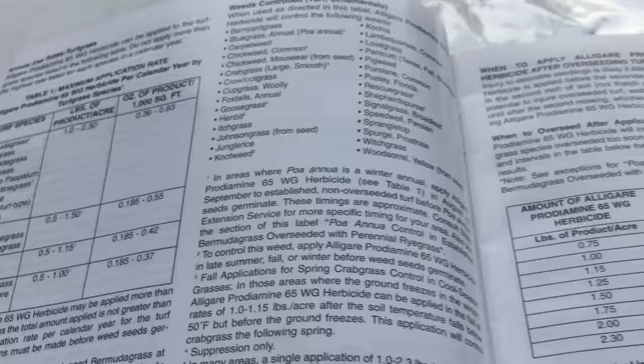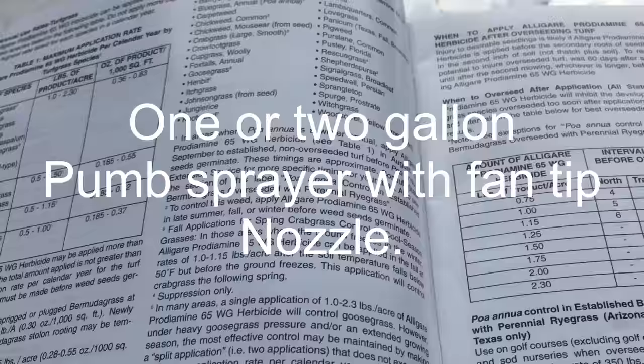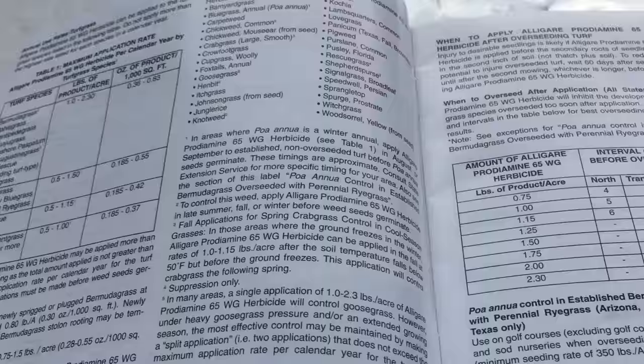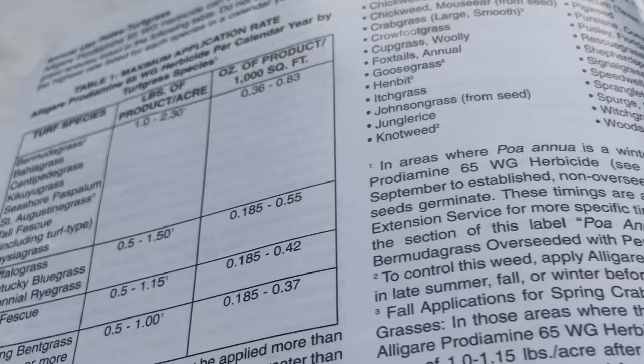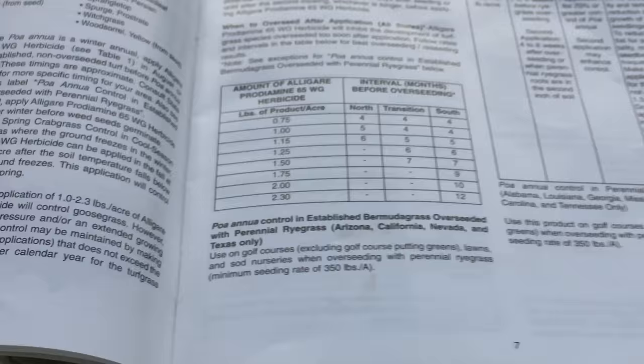It's per thousand square feet, and you're going to put .83 in it. Now if you've got a three, four, or five gallon — or two gallon — you can do the math. Which means if you're going to do two gallons, I would do two times .83, whatever that is — two gallons of water, that amount — and you spray 2,000 square feet. The reason I'm telling you: 1,000 square feet is the easiest measurement you can work with.